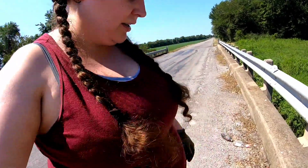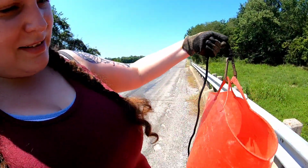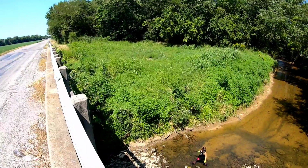How do we get said treasure back up? Well, use a little bit of teamwork. So I put the carabiner to a red bucket so it's nice and secured, and I'm going to be lowering that down to Angela. Say hi, Angela. We're gonna haul them out of here. See you in a second. All right, guys, after the teamwork, a trip to the gas station, and a couple brain freezes from drinking slushies, we're gonna show you the treasures.